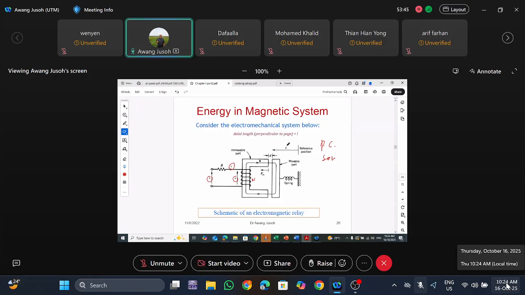x represents the length or distance between this point and some reference point. So you have x and g. It's actually the same thing: when g changes, x also changes. Simple like that, dg equals negative dx. When g is bigger, x is smaller. When negative dg, you get plus dx. Basically the same thing. We can represent the energy or the torque later on by using g or x. x is the distance from some certain point, g represents the air gap of the relay, and the force produced is f. This is the system that we're going to study in detail.